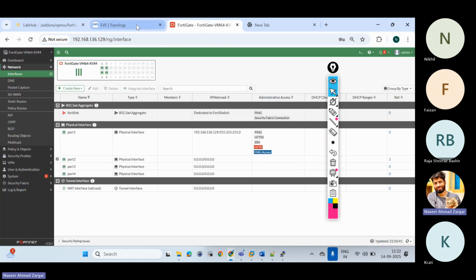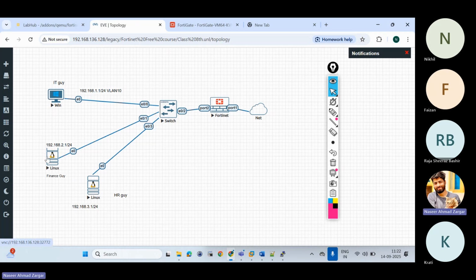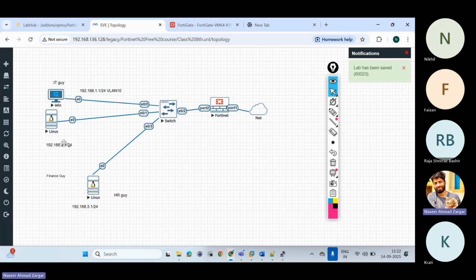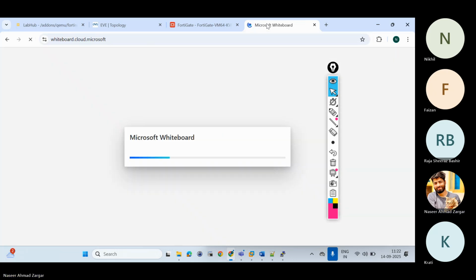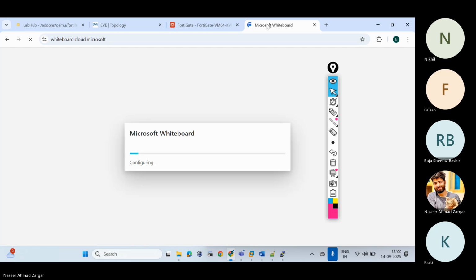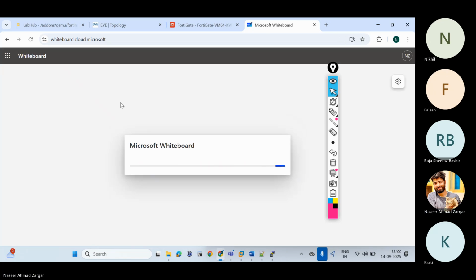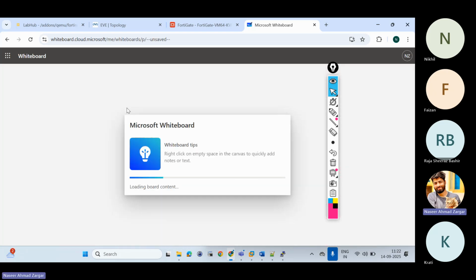The other way is if these two have a common requirement, these two have a similarity, right? I can zone them. I can create a zone of these two guys, and then I can create zone-based policies on the firewall. So the whole point is, what is a zone? We go to the whiteboard.